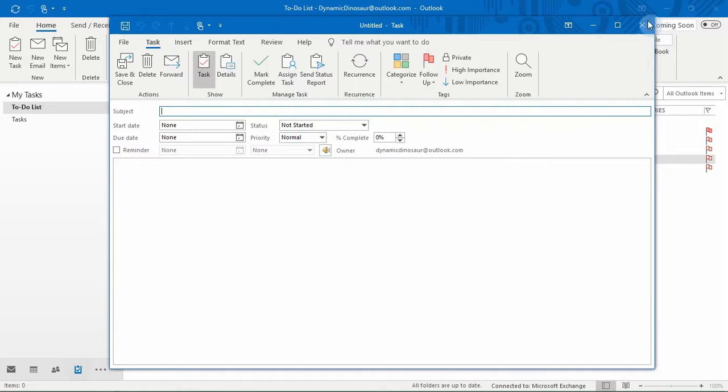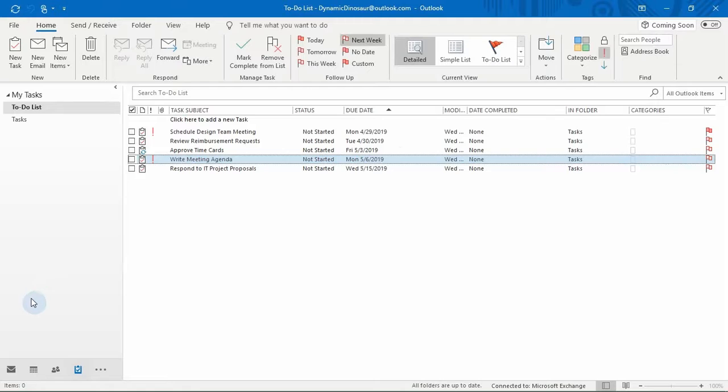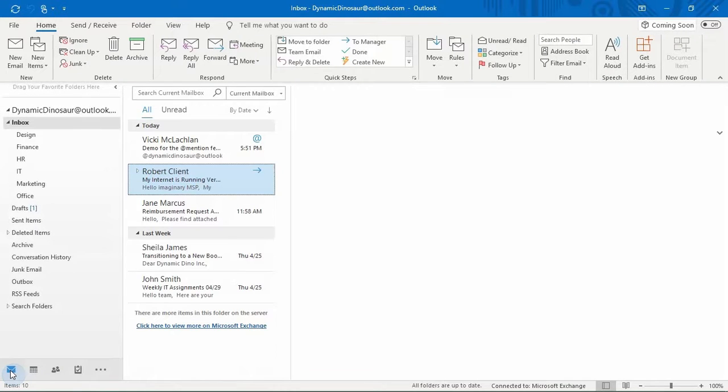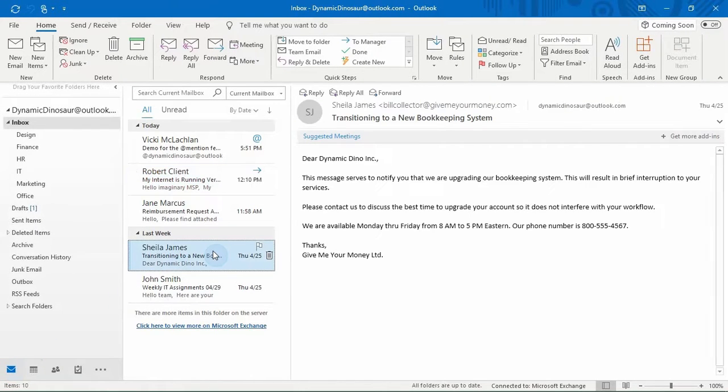But when you're busy multitasking, maybe on the phone with a client or a vendor, or talking to someone face to face in your office, that may be more focus than you can afford. So let's use that as our scenario. I'm on the phone with a vendor when I receive an email from my accountant stating that her business is updating their software and there's some action that I need to take. Now, I can't address it right now, but it's too important to forget, and it's too important to let it get buried in my inbox.